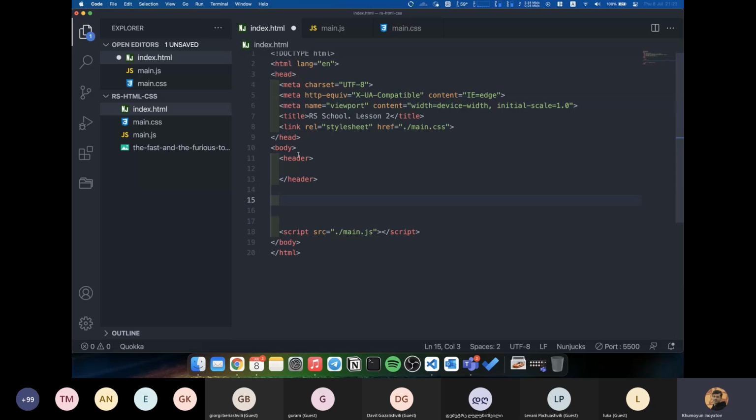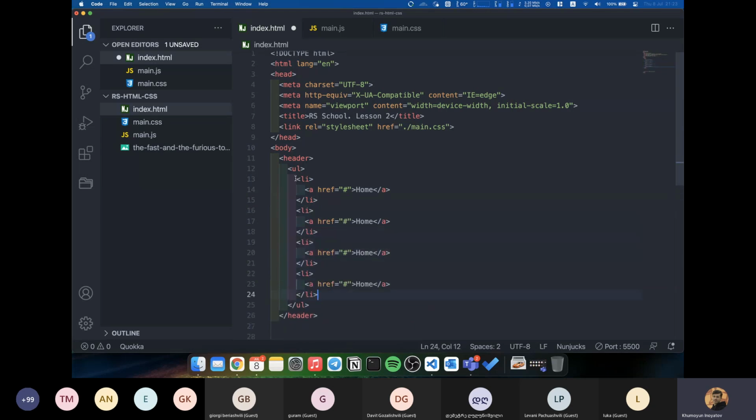Firstly, I will open the header tag, and in the header tag we can use the UL, or unordered list, and also create the list elements. In list elements there would be some links. For example, I'm writing here the symbol, and it will be home, and I will copy and paste this 5 times.